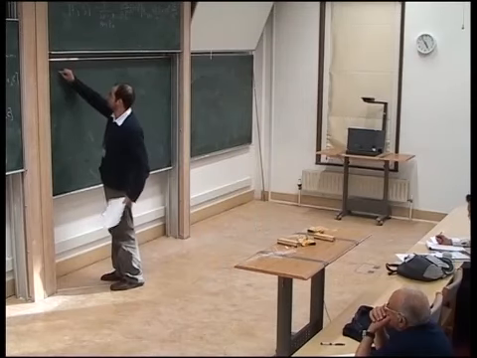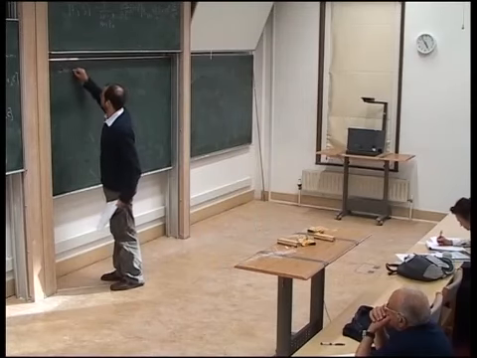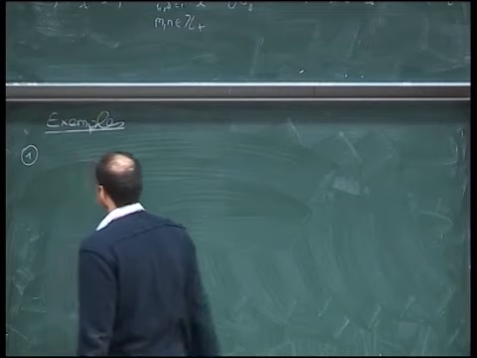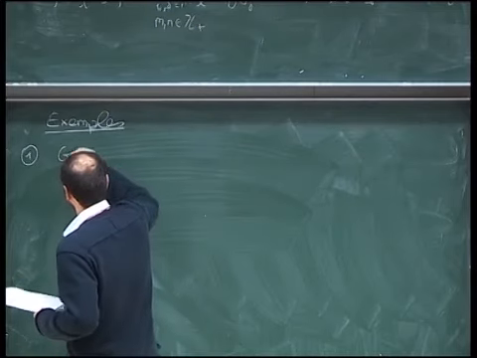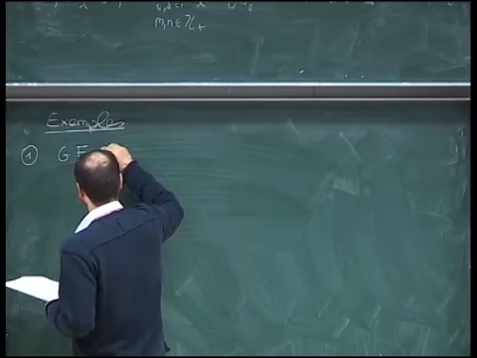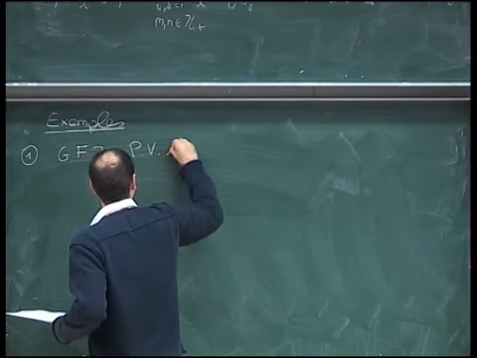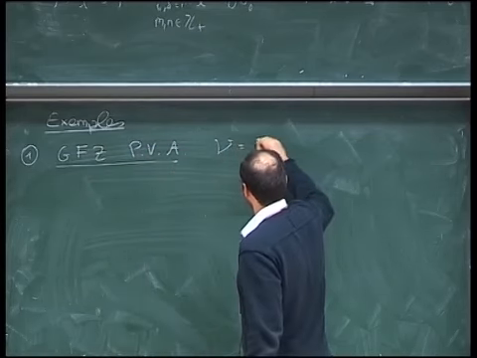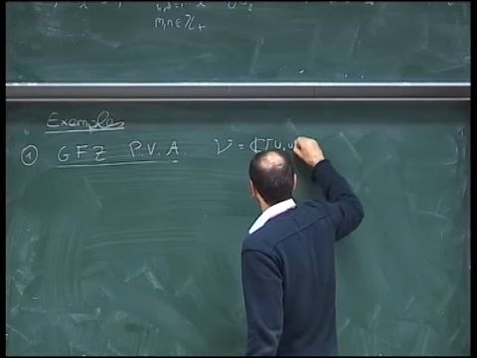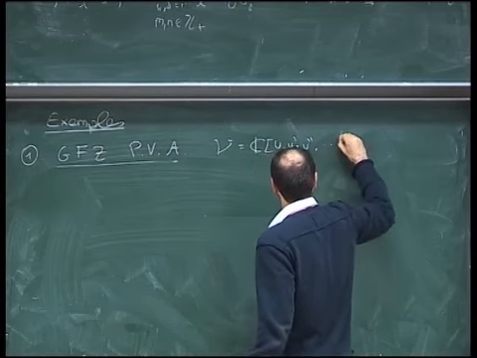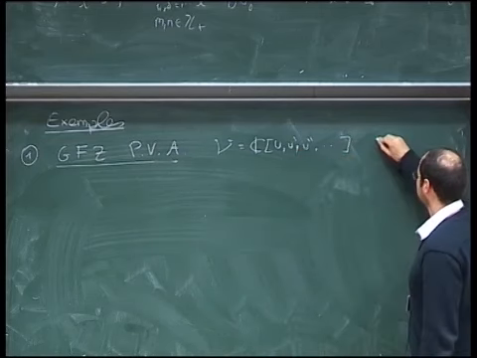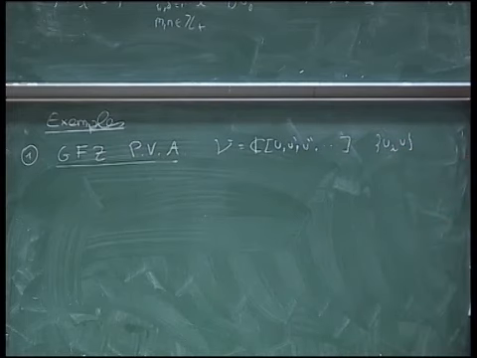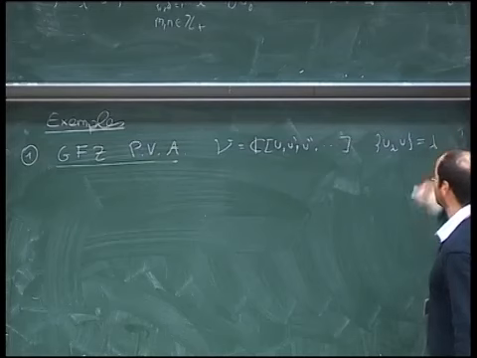Let me name a few examples. The first example is the Gardner-Faddeev-Zakharov Poisson vertex algebra. We take V to be the algebra of differential polynomials in one variable. For the Poisson vertex algebra, I only have to say what u lambda u is, which is a polynomial in lambda, and I take the polynomial lambda.